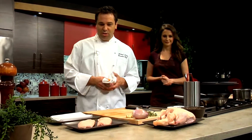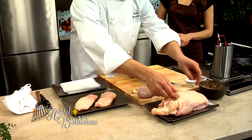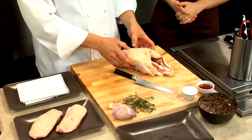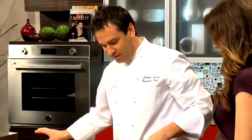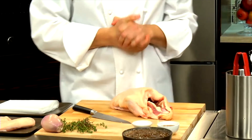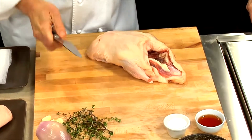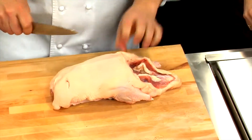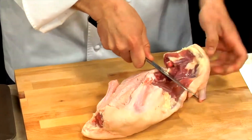We're just going to start off by breaking the duck down. This is a white Peking duck — it's my duck of preference. Very tender meat, of course, depending on how you cook it. We're going to take the legs off first. What I typically do with the legs is make duck confit — submerge that in a lot of duck fat and simmer for about two and a half hours.